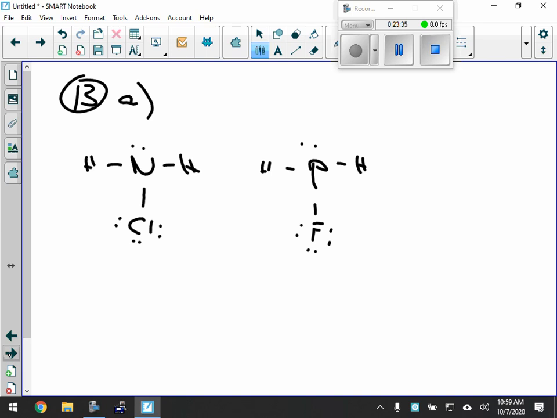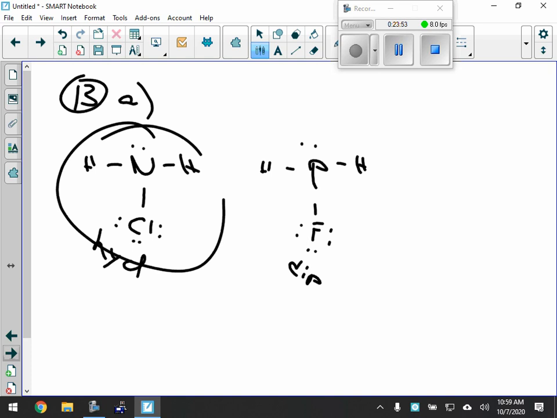Are they just metals? Are they molecular? Is there hydrogen bonding here? Is H bonded to N? Now, you better check the other one. Is this hydrogen bonding? So this is dipole-dipole, yes? That's your winner. That's not hard, is it? We have to be able to do that. You've got to just follow the chart, guys. But you might have to draw them.